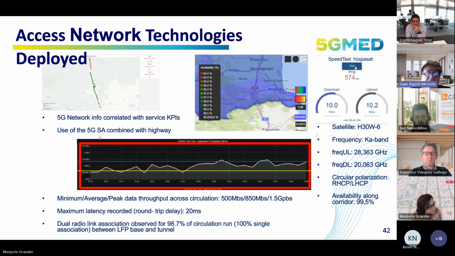And also we have 70 gigahertz networks, especially deployed for the train, continuously localizing the train and moving with the train with advanced beamforming techniques in order to provide this gigabit capability. And the previous results that we have show that we expect the performance of about a gigabit. As you can see in these numbers, round trip delay of about 20 milliseconds and coverage of about 100% of the track. This one, please, Marjorie.